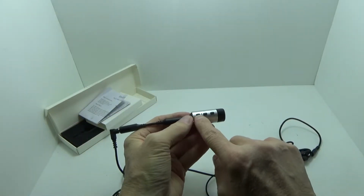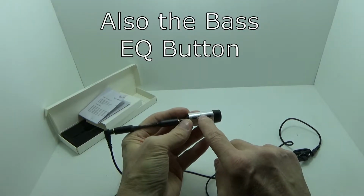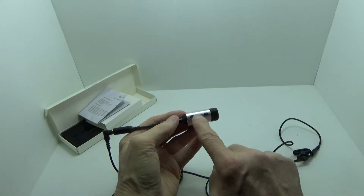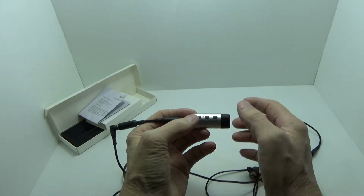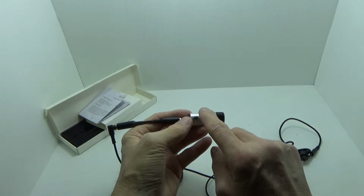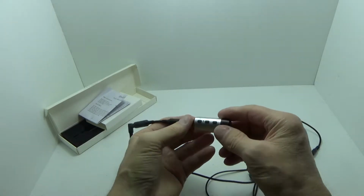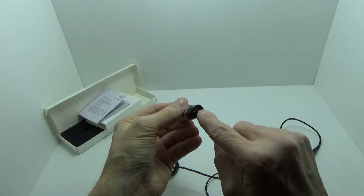You have your 3 buttons on this device. The center button is your power button. It's also your answer or reject call button, your play pause button. You have your volume and your track navigation on either side. Long presses are going to adjust your volume. Short presses adjust the track that you're playing. And you have the long presses and short presses depending upon answering and rejecting calls, things of that nature, powering it off and on. You have your USB port for charging here on the end.